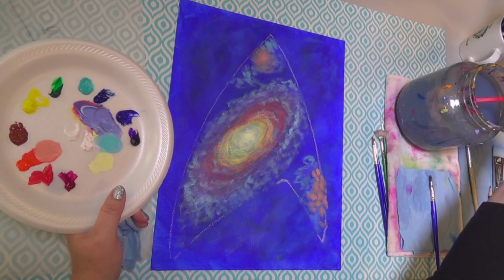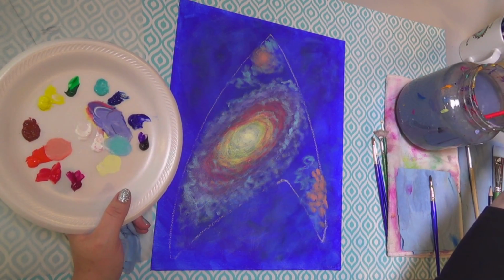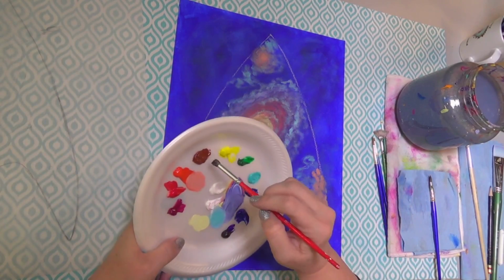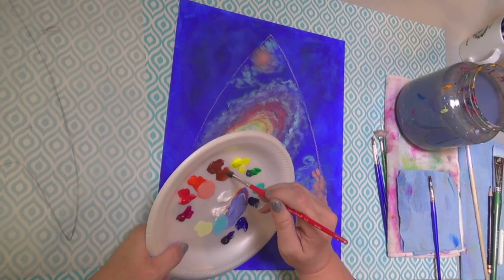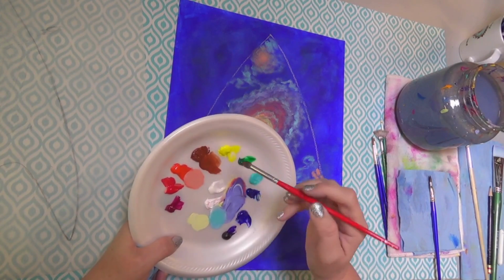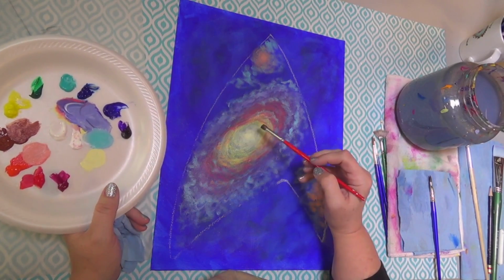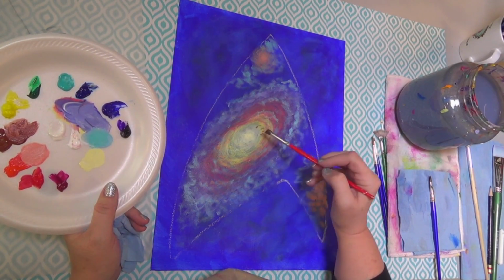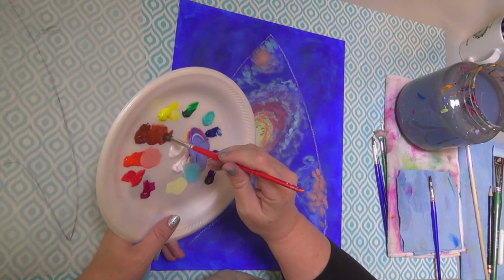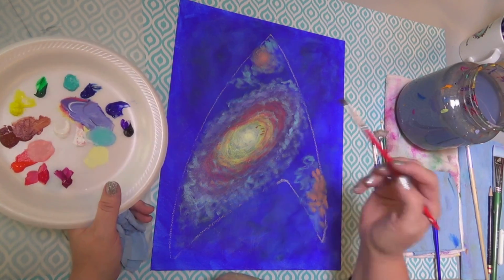And clean that color out. And pick up a little bit of burnt sienna. This will be one of my sort of detail colors. I'm going to use this to draw these little brown cloud shapes that happen. Just picked up a little bit of brush, and I'm going to use the tip of my deer foot. It's pointed on one end.